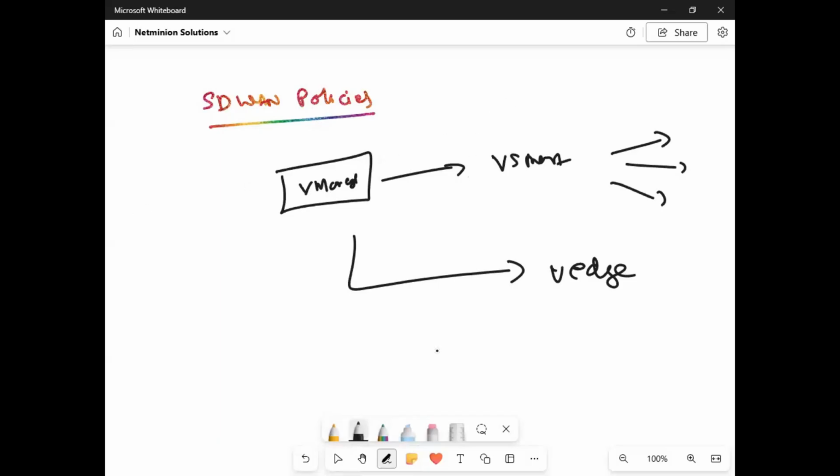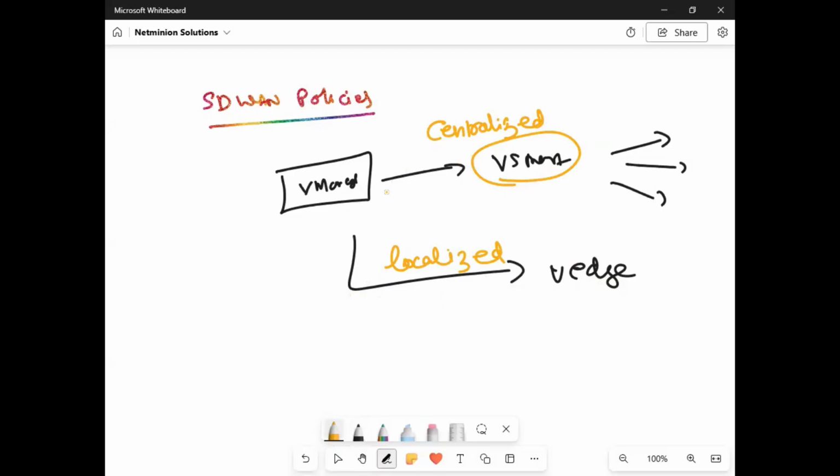So if you are using centralized policy, centralized meaning bigger policies which impact the whole SD-WAN fabric, then it will go to the vSmart. But let us say if you need to do some kind of functionality on a single site, which means a single location, it is a bit like localized policy. So you can have two types of policies, centralized policy or localized policy.